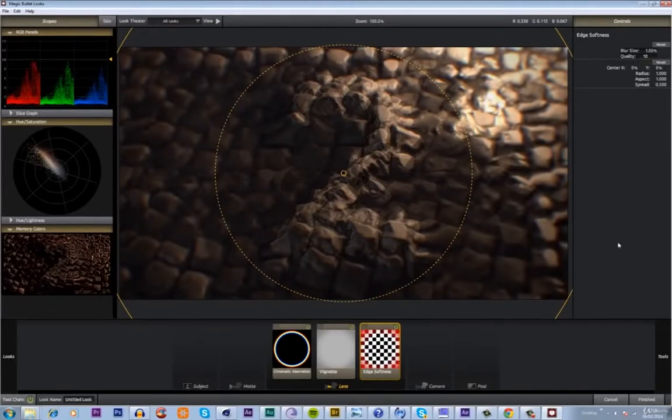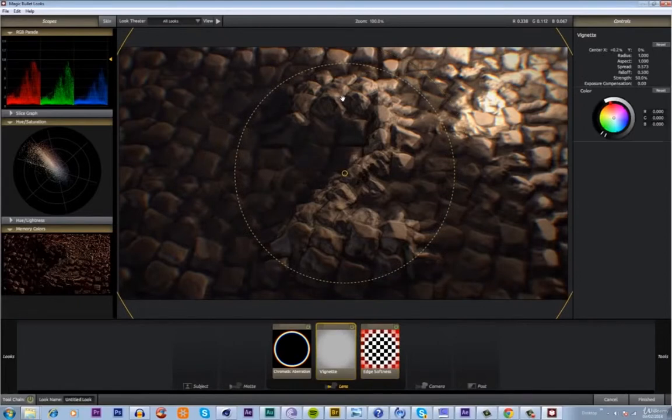And another cool thing these effects do when you combine them together is they just bring more attention to the center of the image. So with the vignette, the center is the brightest section of the image, and the outside is darker.